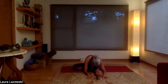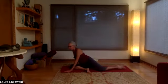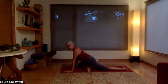Beautiful opening for the lower back. This one's a really nice lower back release. And lifting up, swinging that leg back again, right knee is to the side.